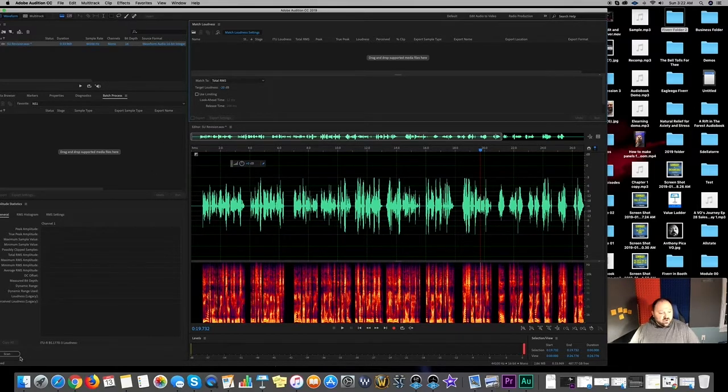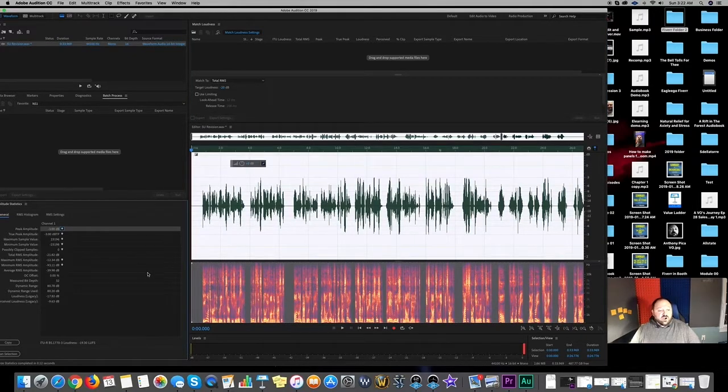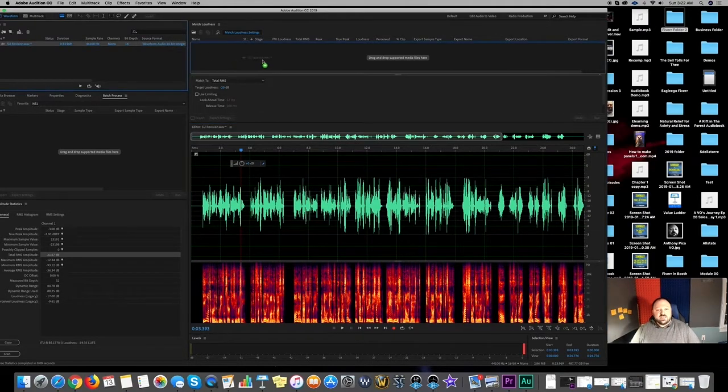Now, down here on this side, you can actually scan what the audio is currently at, and it will tell you. You can see down here that the current total RMS of the audio is actually 2167, so it's actually not that bad. But we're going to go ahead and put this in here. All you do is drag your audio over into this.